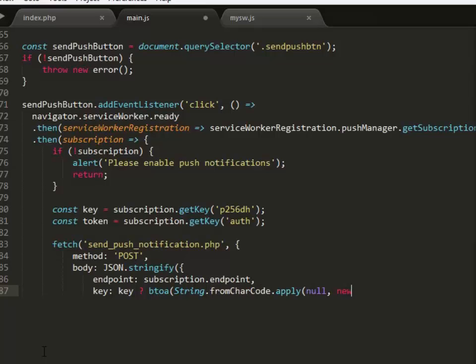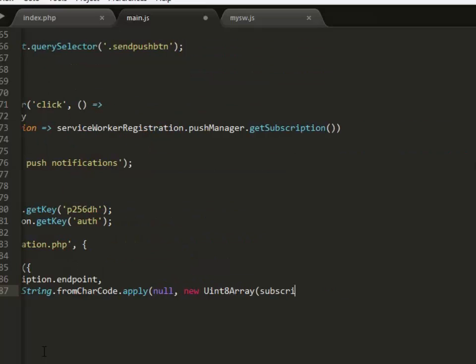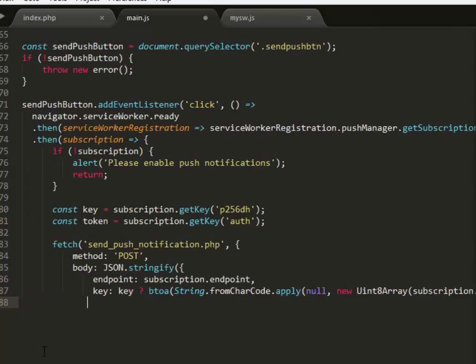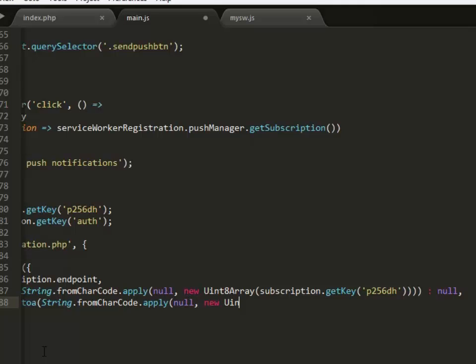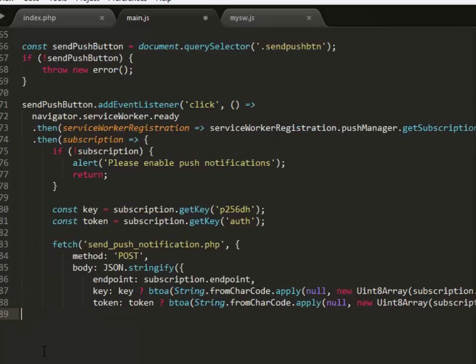The send push notification PHP file matches up this current endpoint and uses the Composer web push library to trigger our service worker to show the notification. In a real-world usage, we would make this have our dynamic data and use that dynamic data to modify our notification to be pushed. Once this fetch connects to sendPushNotification.php, then our push event is triggered and our service worker would receive it.